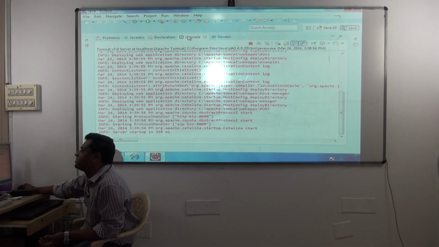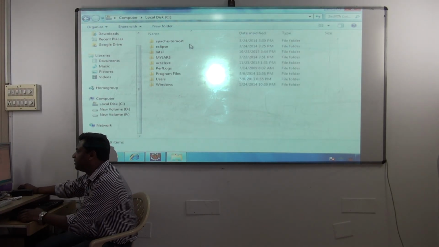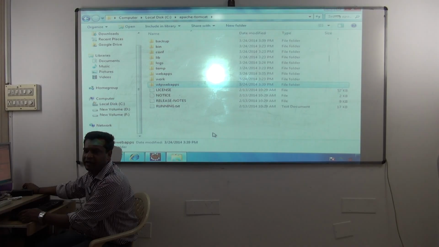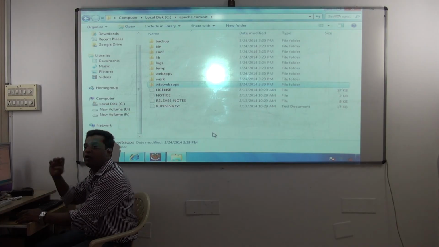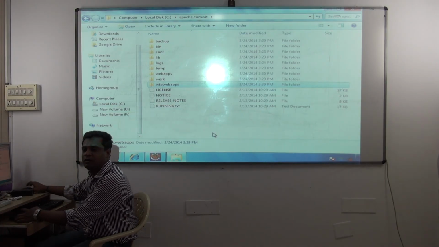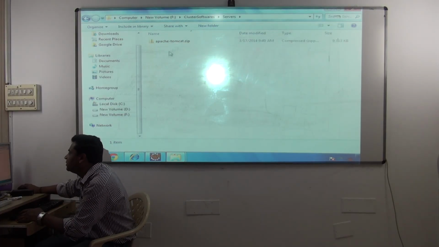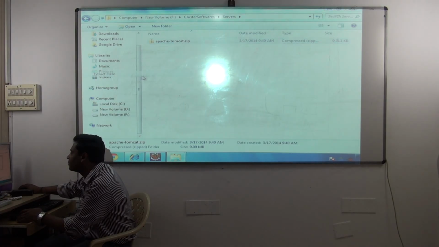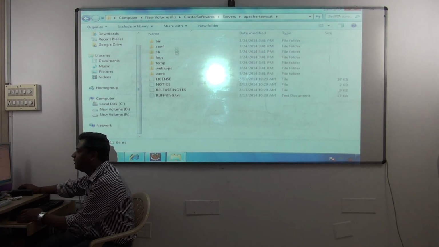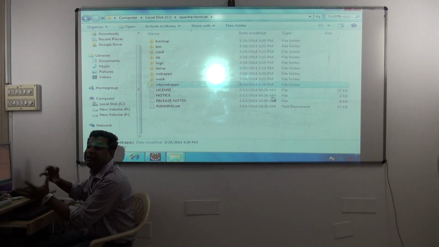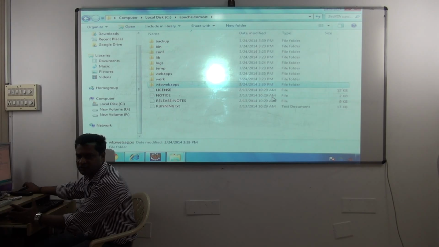So now as soon as I start the server, one more thing you go and notice. In C drive, if you go to Apache Tomcat, here you can see one folder gets created called WTP Web Apps. As soon as you start the server, it will be created. Earlier it was not there. When we saw the first Tomcat when we installed, I'll show you, see this. In the servers, earlier our Tomcat was having how many folders? Only these many. But right now, our Tomcat is having how many folders? WTP Web Apps has come extra. When will this come now? When you integrate Eclipse with server, this will come.